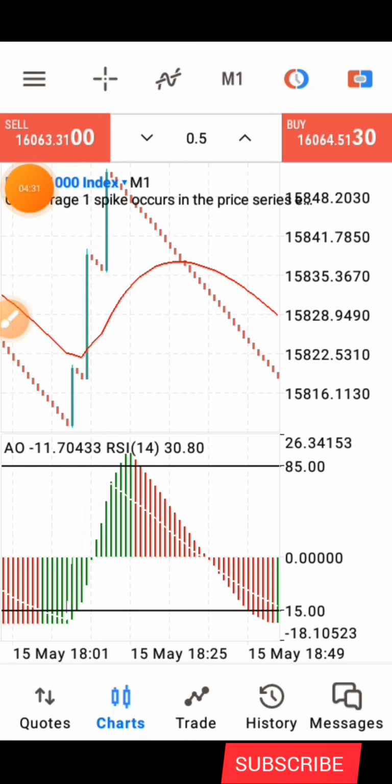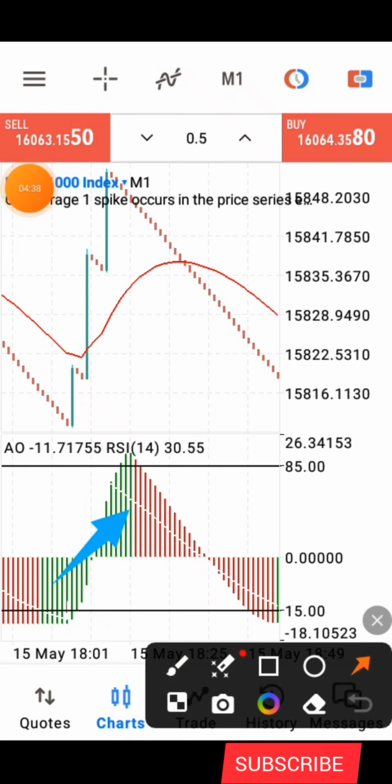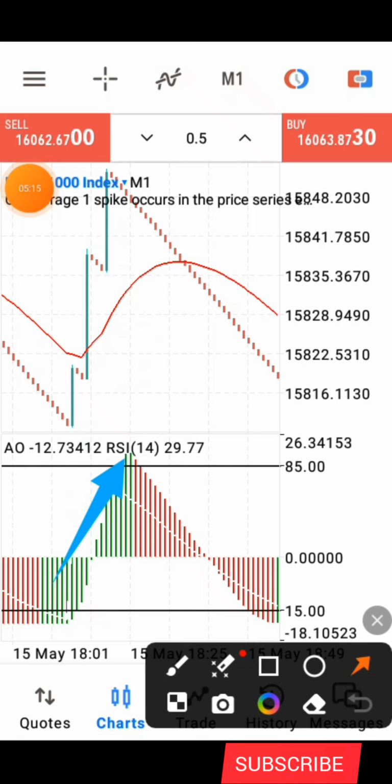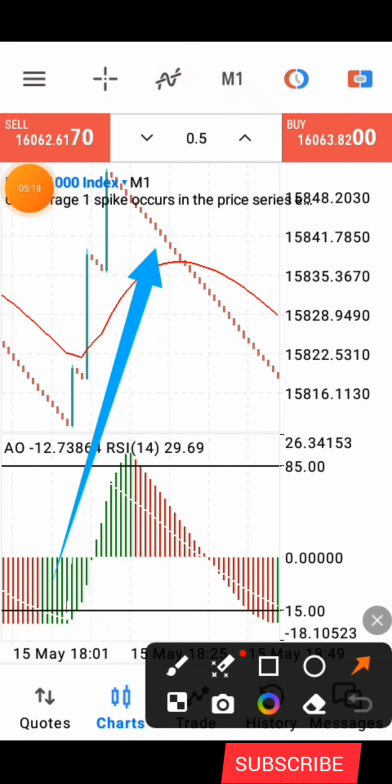Now, the first condition before you take any entry with this strategy is that you see this red and green line here. They must be touching the 15 level, oh, sorry, the 85 level. Once you see that there was a spike and this line here is now touching the 85 level, right? So maybe once that spike happens, it's going to be green, right? First of all, you are going to observe that it has started changing to red, right? Now once you see that it has touched the 85 level and it has started changing to red, you are going to be observing here on the main chart, right? This is your first condition being met. And the second condition is that you'll be watching the main chart patiently. You are going to be watching the candlestick coming down.